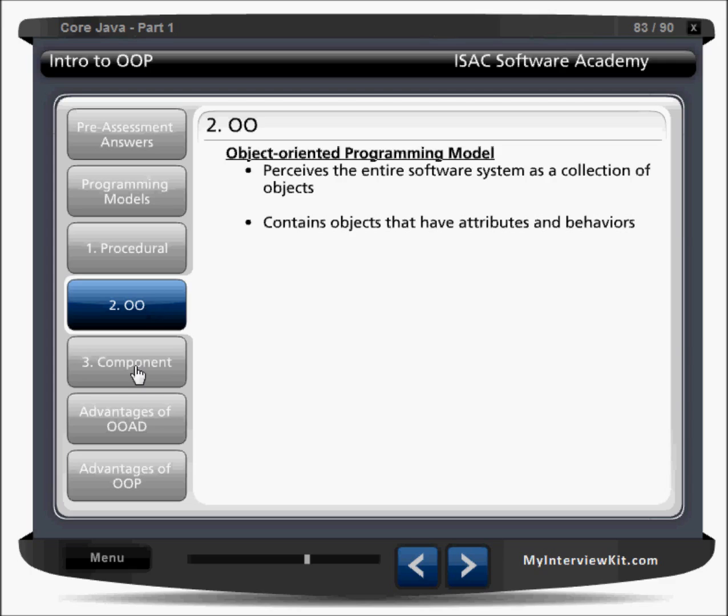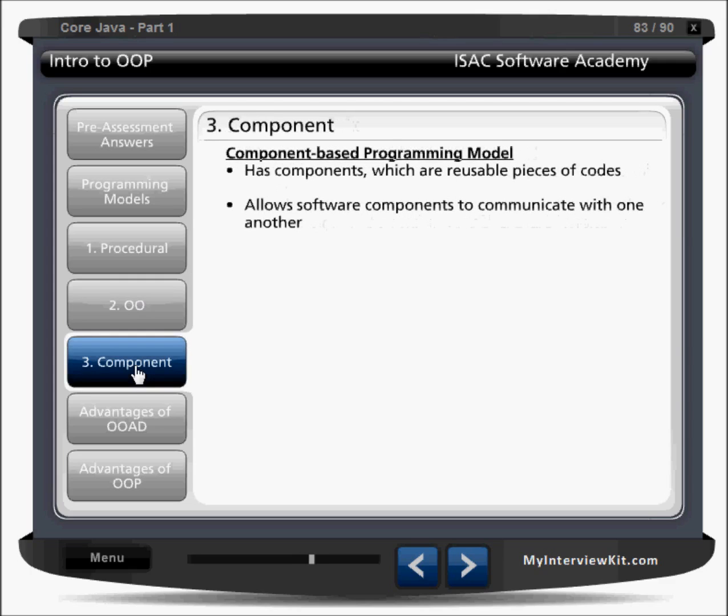What is the component based programming model? It has components which are real pieces of code, and they allow software components to communicate with one another. Like in Visual Basic we have COM and DCOM, component and distributed component, while in Java we also have component programming, that is Java Beans and Enterprise Java Beans.